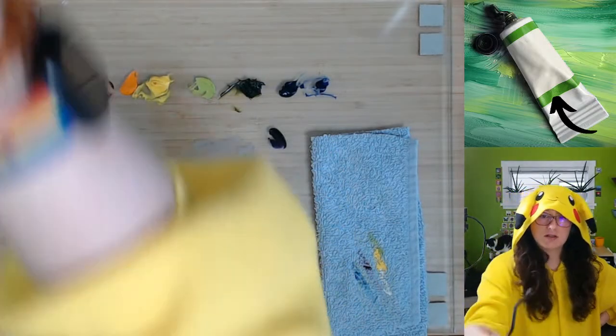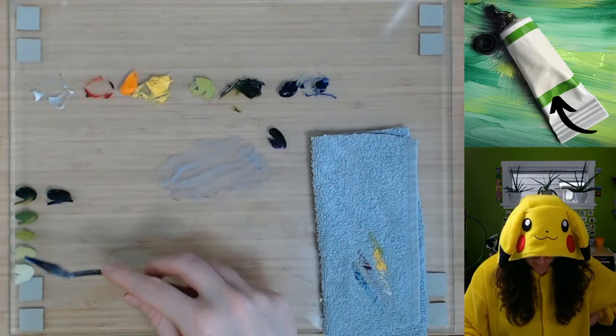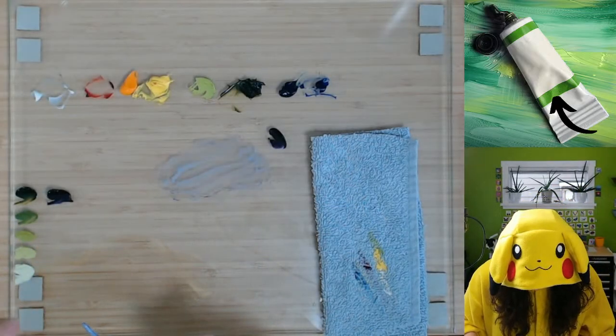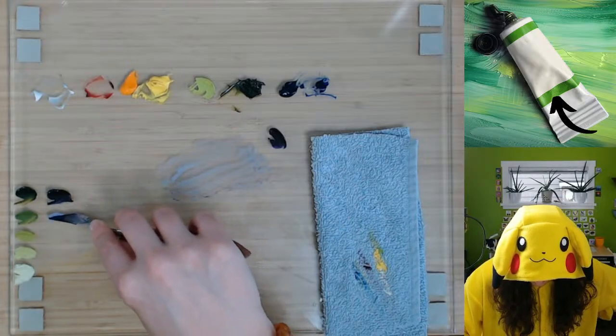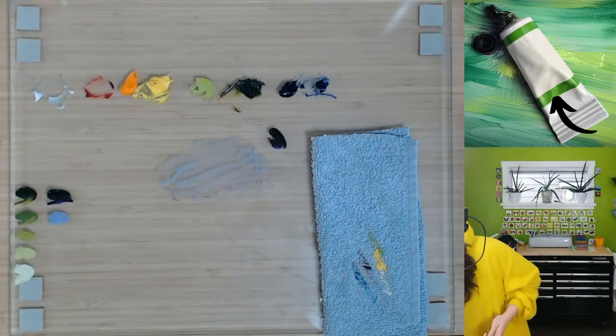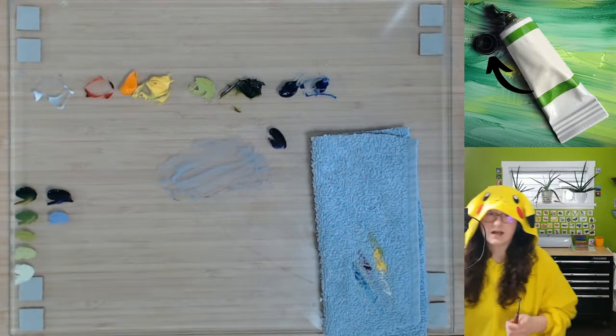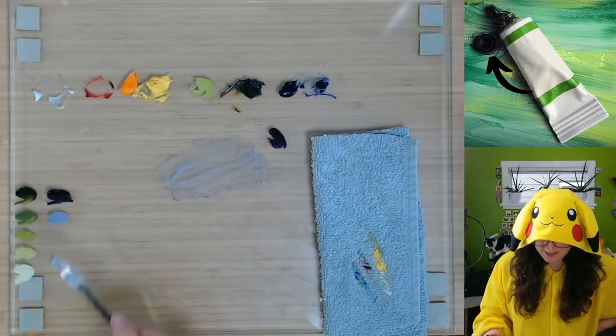And I'm just matching it up to some of the areas that I want to put this purple in. So that's what I'm looking for there. That's kind of like the highlight areas, specifically the highlight areas in the little cap of the tube and then also the paint over here. I want it to have a bit of purpley highlights.